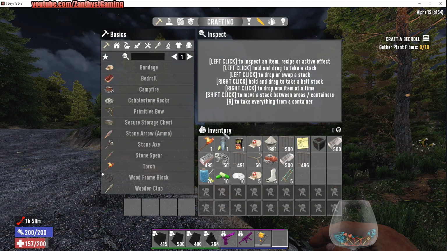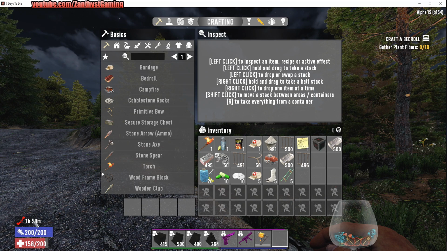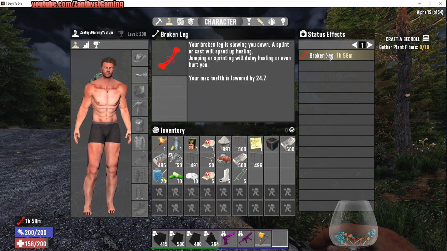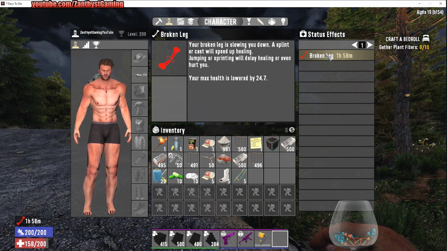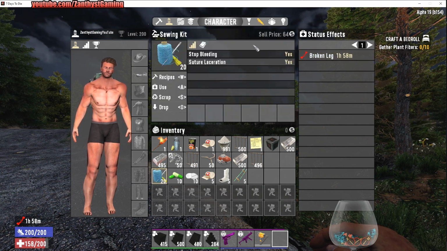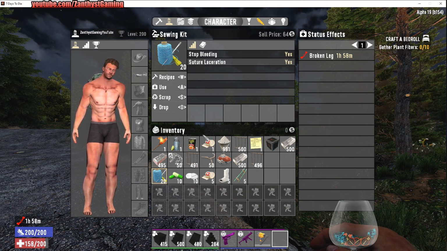Open up your inventory and click on the debuff by your health bars to see what it is and how to treat it. Many useless items have now been made useful as ways to treat injuries. For instance, first aid bandages fix lacerations, but so do sewing kits. Sewing kits didn't used to do this, but now they do. Sewing kits will also stop bleeding.